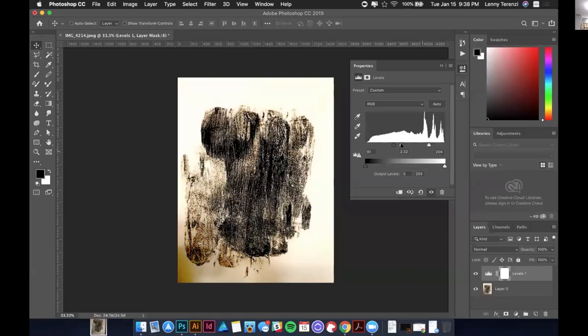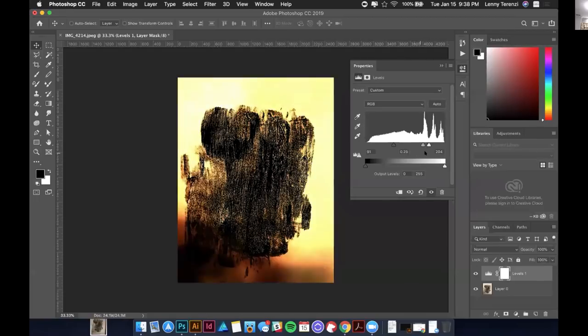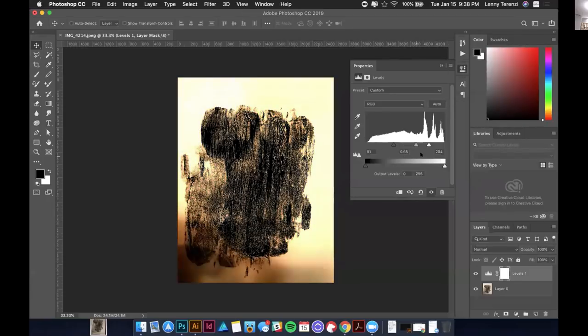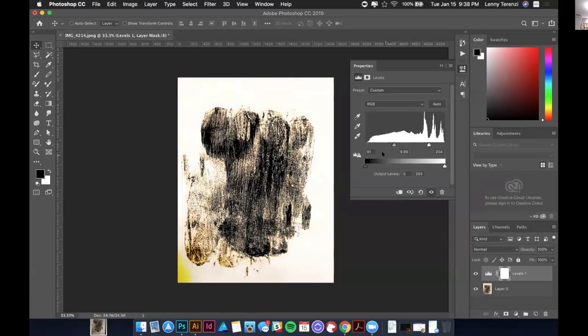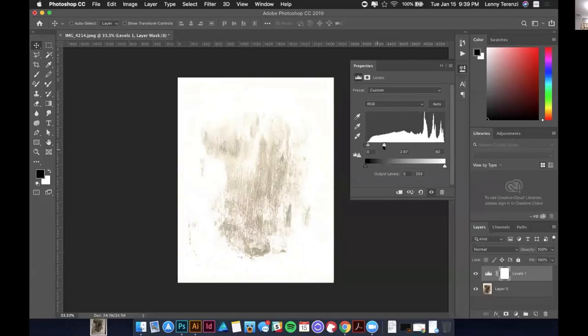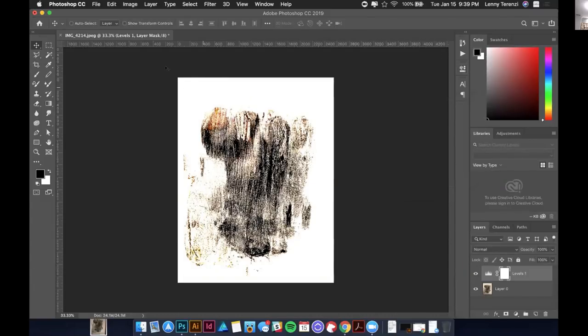If I drag down the light slider, I can make things darker. What you're seeing there is some of the shadows from the camera picture that I took, which sometimes I'll actually leave in there — you can actually make a whole part of the texture there. By pulling out the mids and stuff like that we can play with that. Then pulling that up — it's just playing with the levels and getting them to somewhere where you like it.